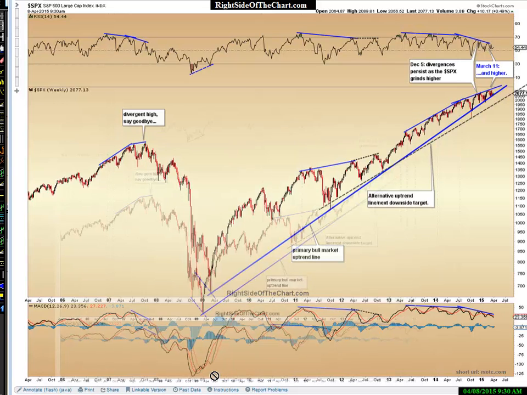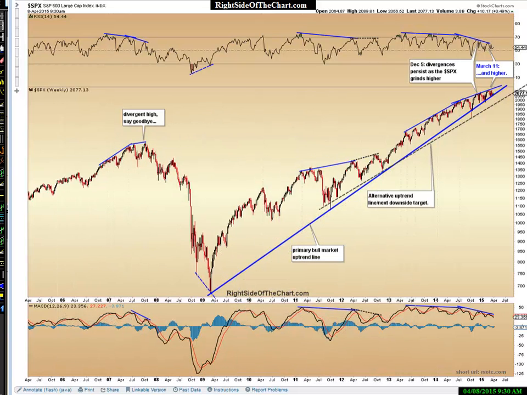I'd have to, oops, that's not going to work. I'll have to add an annotation here with the screen draw tool if I can find that real quick. But there's a divergent low there. I did have it drawn, marked here as well as here on the RSI. So these divergences work both ways. I like to see positive divergences to indicate a reversal to a bullish trend, and negative divergences that foreshadow a correction or a downside move.